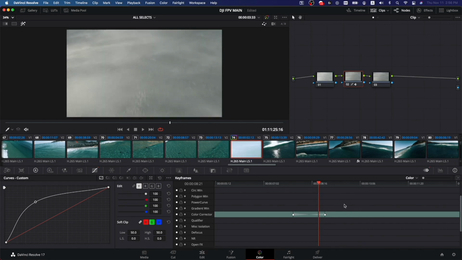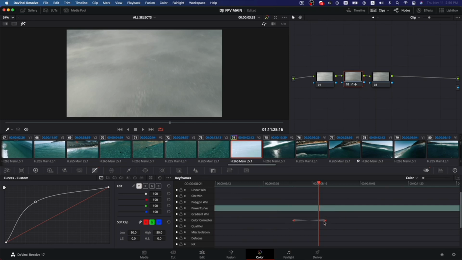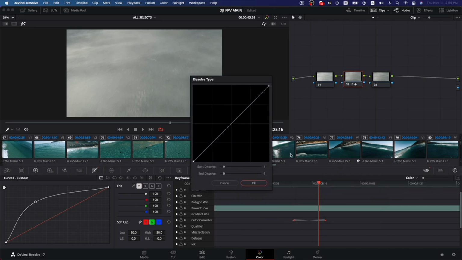So what we can do is click and drag over top of both of our keyframes here and right click and select change dynamic attributes. Now we can see that this is a straight line representing a very linear transition from one value to another. So what we can do is actually just bump both of these values up to 2, and we can see we've created a much more gradual, flowy transition from one value to another. So this curve represents a much smoother transition between the two values.